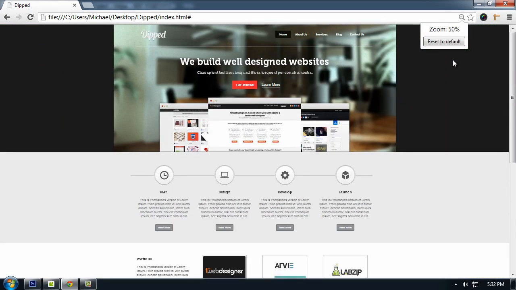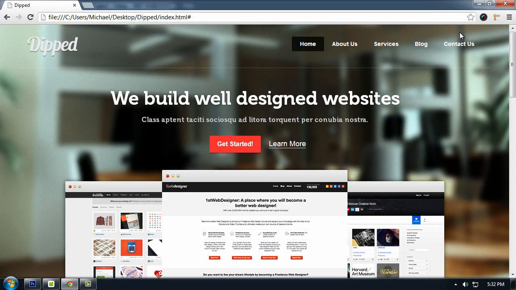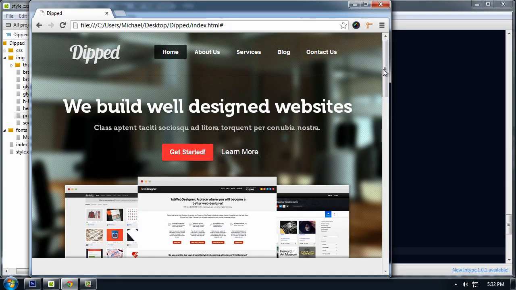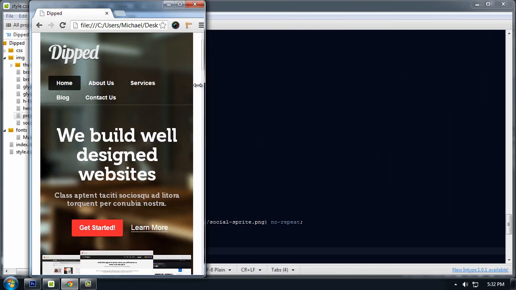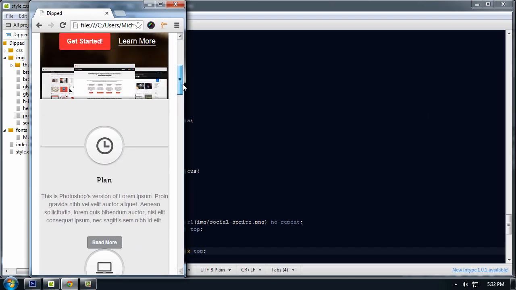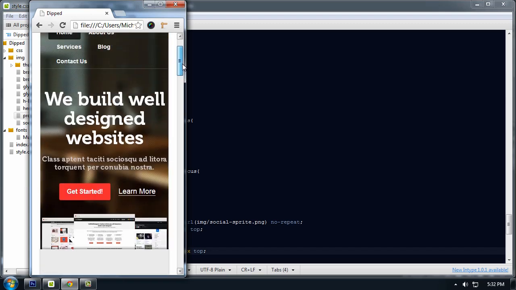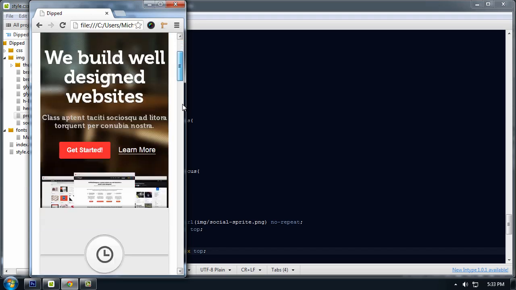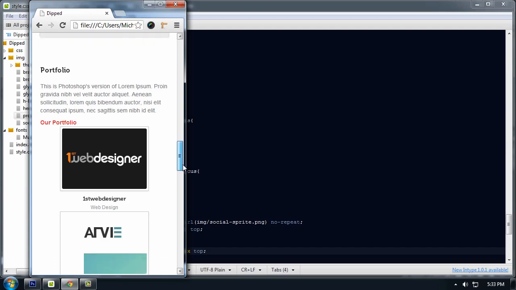We'll zoom this out about 50%. Looks good. And as you notice, even though we didn't care of the responsive part, it's a little bit responsive, and we just need to fix minor issues. A little fix for the responsive part.